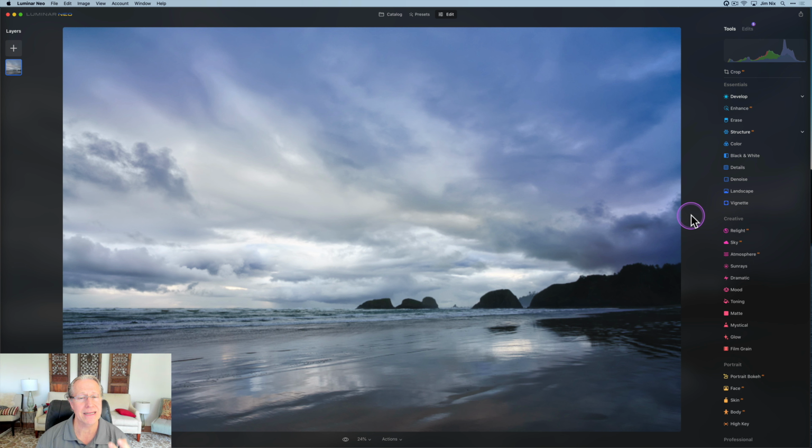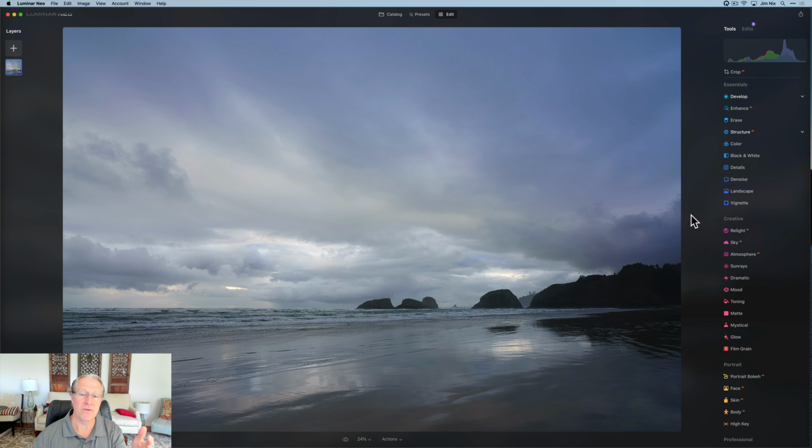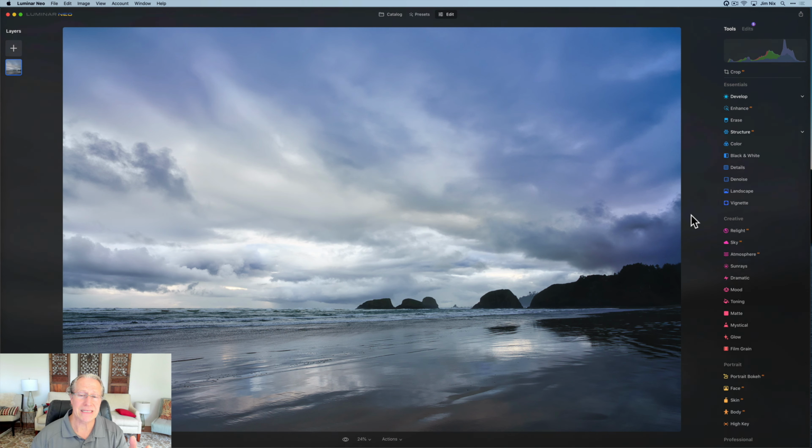And the nice thing about it is I'm not really losing a lot of what I added with the structure. I'm just removing a little bit of that graininess from the sky. But I think overall my mood is looking quite good. If I look at my before, there it is before, and my current state, there it is. I think we've got a nice looking photo so far, but I'm not done.